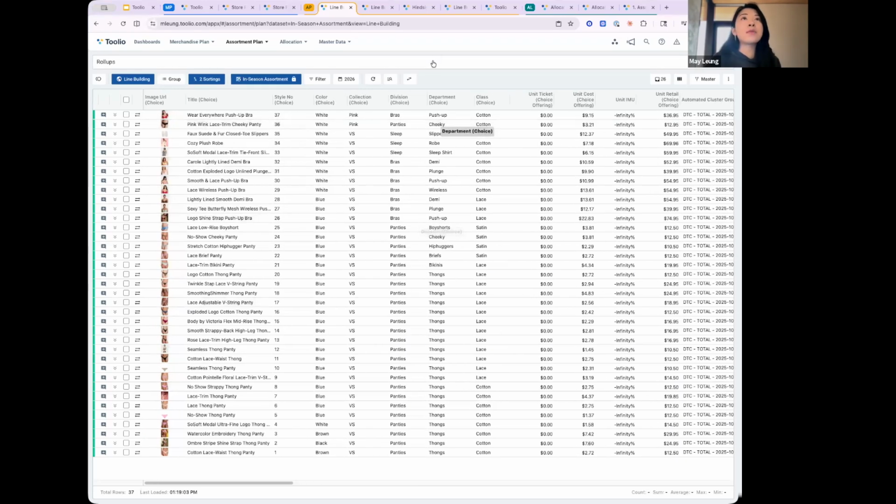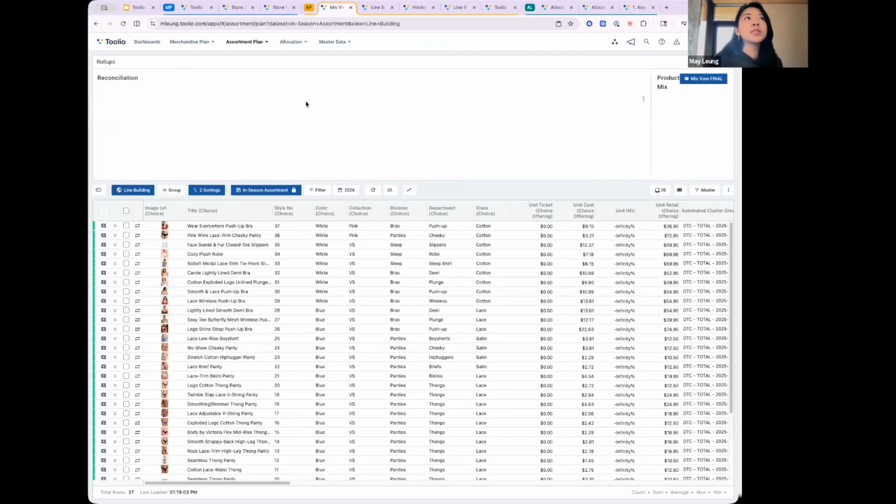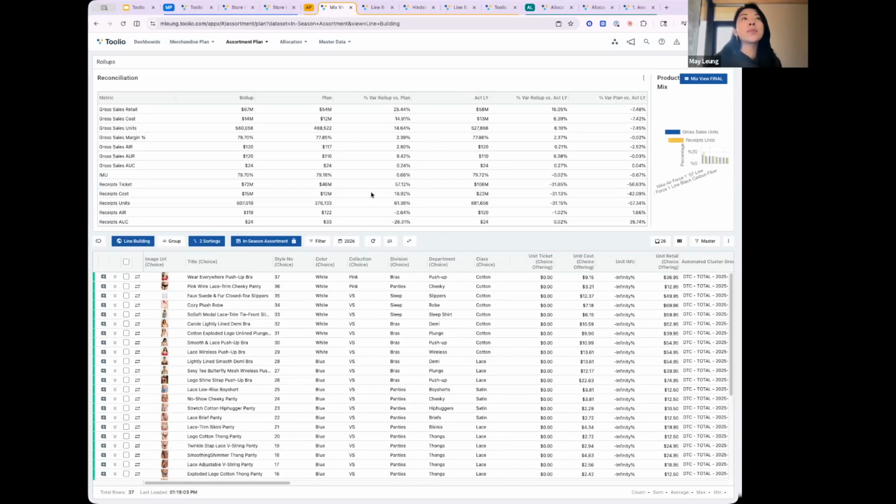Now, the very first thing that I would check as a planner is I would open up this receipt or this roll-up reconciliation screen here. And this screen is actually giving me a quick bird's eye view as to if I'm aligned with my merch plan. So over here, this column, this is the top-down MP targets that we worked on back in merchandise plan. So the dollars from a revenue perspective, from a receipt perspective. And then this roll-up column over here is the bottoms-up assortment that is each item rolling up. So the sum of every item level plan that I'm building or that I'm forecasting for, and I'm quickly able to see if those are converging or diverging at a glance.